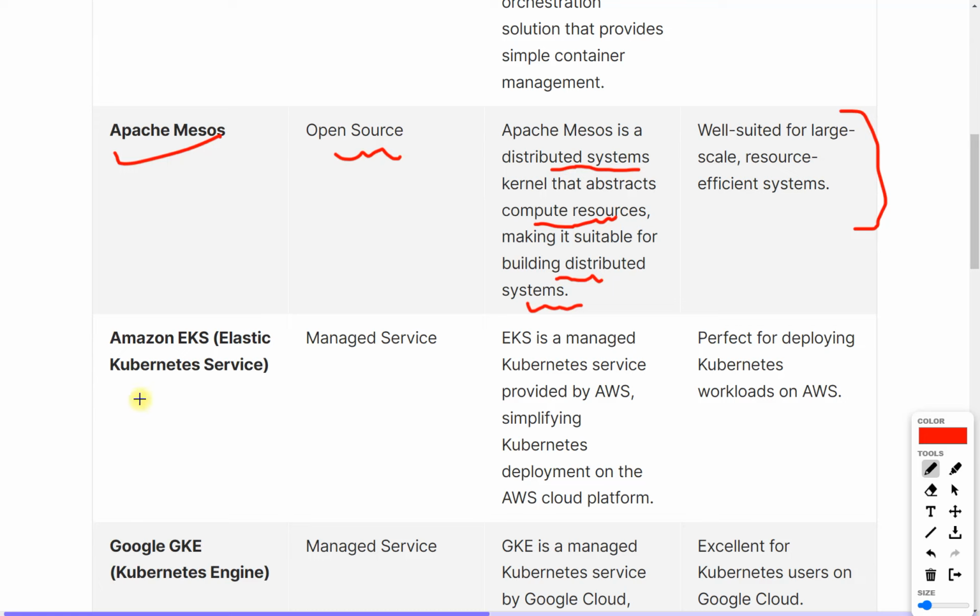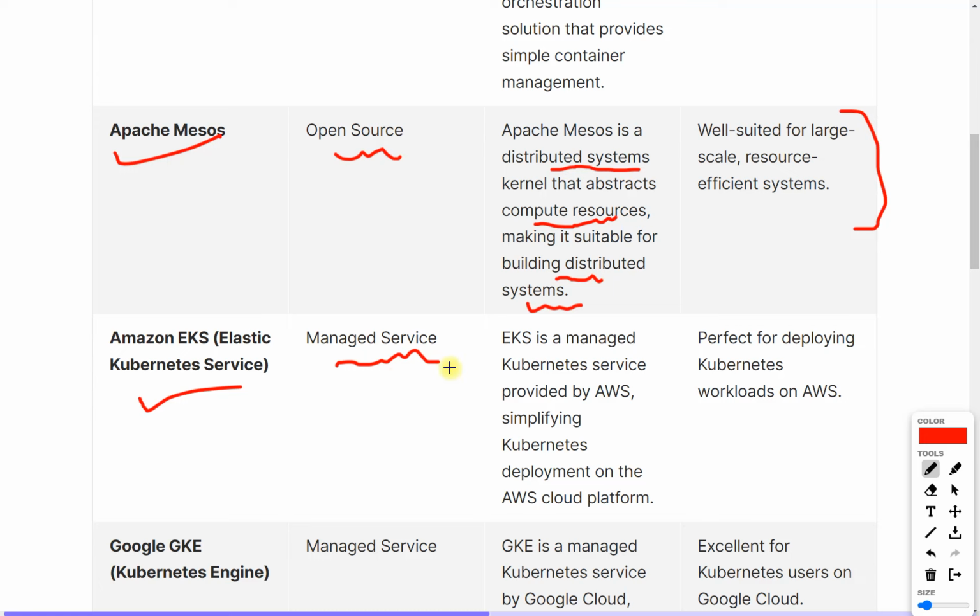Now let's talk about the next tool, Amazon EKS, which is Elastic Kubernetes Service from Amazon. It's a managed service. What is the difference between a managed service and open source? Open source is available for all, and you can use the same code, modify it, and use it according to yourself. When we talk about managed services, it's the responsibility of the cloud service provider to manage all the infrastructure related to the service, and you just need to use it and pay for the utilization.